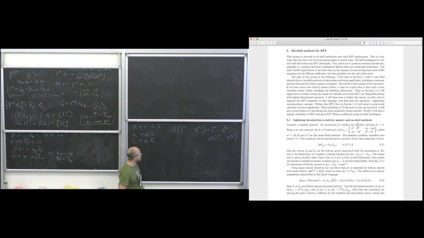Just to give you an example, if you have an amplitude with four particles that has the form lambda 1, lambda 2, bracket 3, 4, the first two are untwiddled spinors, so they will transform under the little group as z1 to the minus 1, z2 to the minus 1, z3, z4. And that's the same thing. Which means that this amplitude describes four spin 1/2 particles, but the first two have helicity minus 1/2, and the last two have helicity plus 1/2.